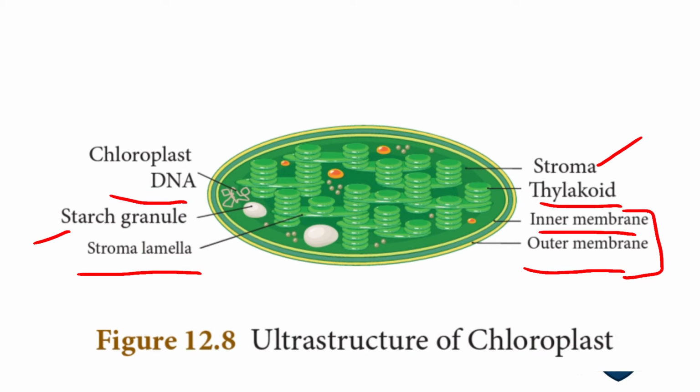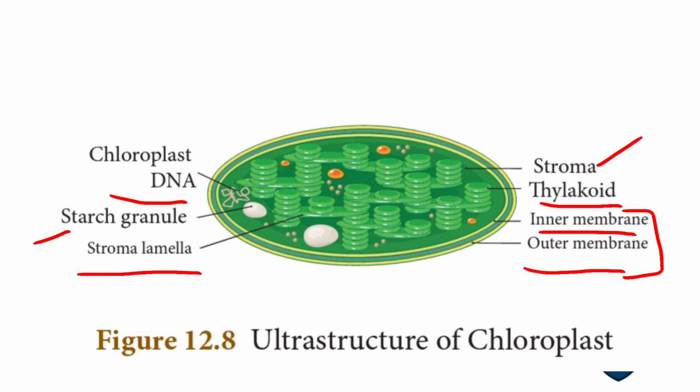The chloroplast acts as a semi-autonomous organelle due to the presence of DNA. It has its own separate DNA, and RNA is also present in it. Due to the nucleic acids present, it can act as a semi-autonomous organelle. It is able to divide like cell division and do its own work. So you have to remember the inner and outer membrane together are called the envelope.